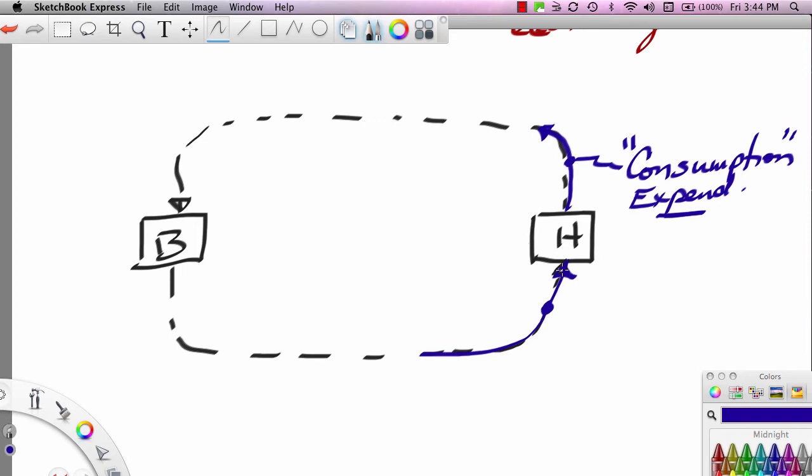Now, some of the income that flows into the household sector is actually going to be saved this period. We are not saying that all households save. We are saying households as a group save. So your household may not save. In fact, your household may actually spend more in the period than it received in income. That's actually called dissaving. Dissaving is the opposite of saving. What we're assuming is households collectively save in this model.